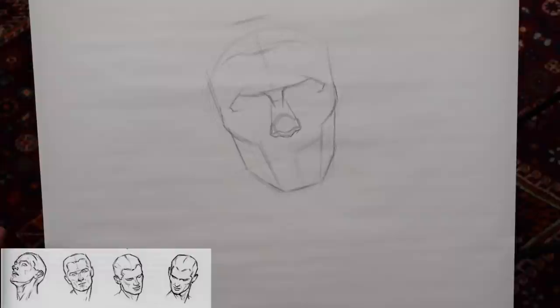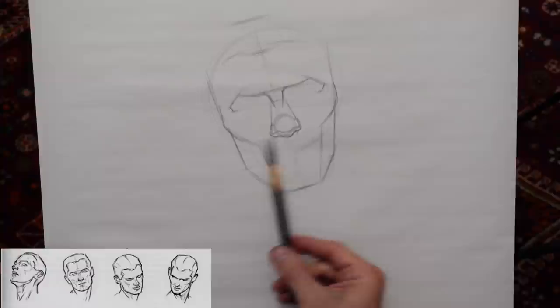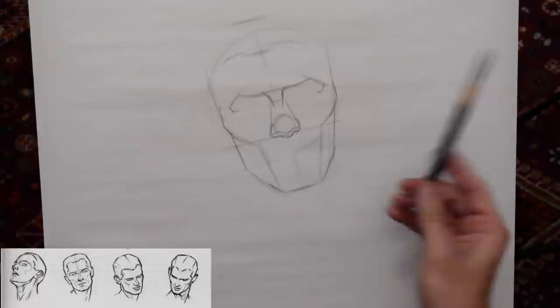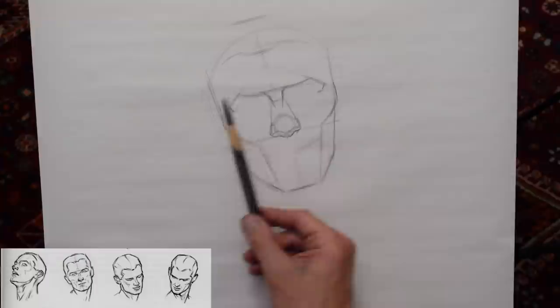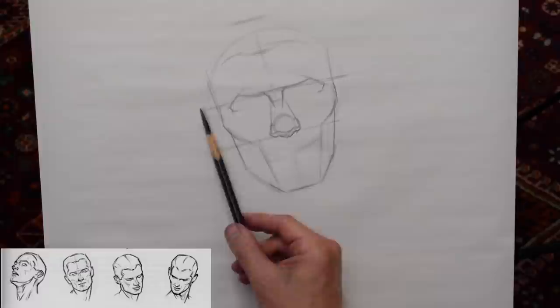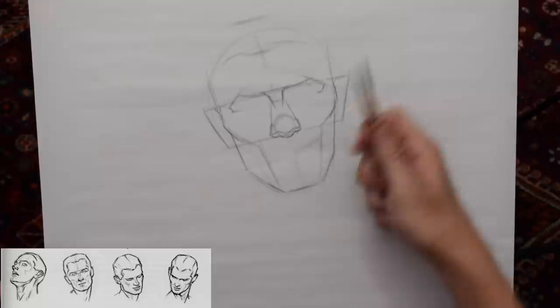And actually, let's go down, let's place in the ears. So I'm going to just go from the bottom of the nose, from side to side, left to right. And then the top of his ears, they're actually off in his drawing. This ear is higher. But we're going to make ours right on the same line from side to side. And then come in at an angle. And his guy looks like he has attached earlobes.